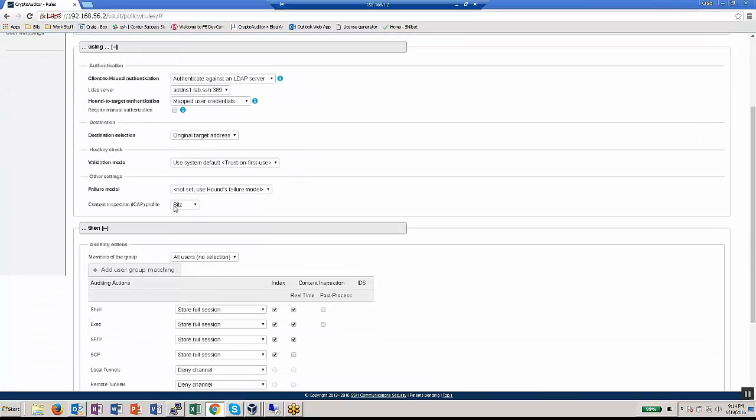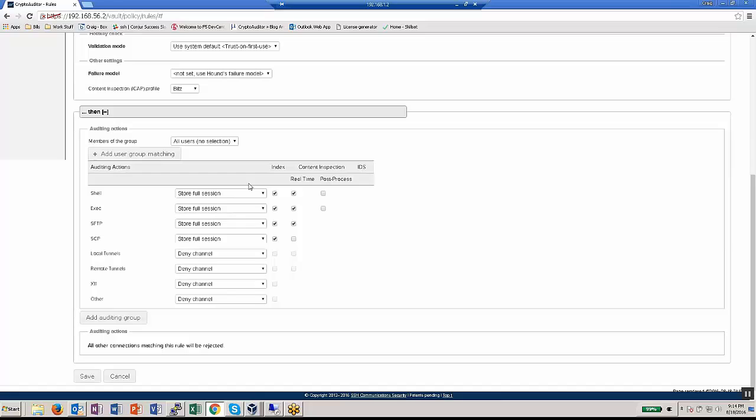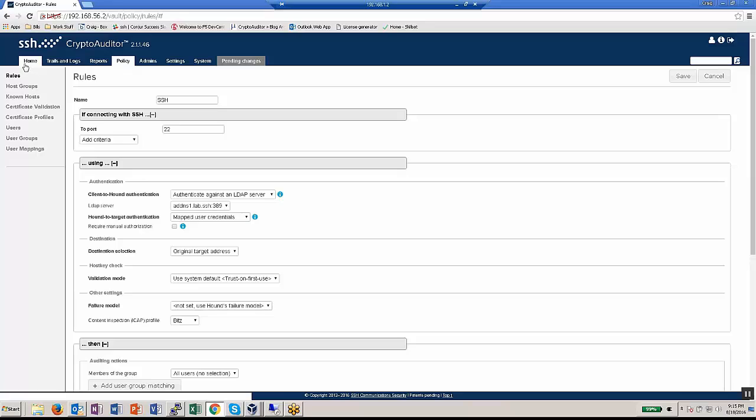We are using a DLP solution. You can see here we're using bits over ICAP, and then down here is where we can really get powerful and control what users can do once they are authenticated out to the destination. Again, this is based on group membership. So we can, for example, deny the ability to move data around. We could deny the SFTP and SCP channels, or for your non-interactive accounts, we can come in here and deny shell and execute permissions, as well as, you can see here, local tunneling, remote tunneling, and X11. We can do similar things through RDP, for example denying access to a clipboard or the ability to move data.